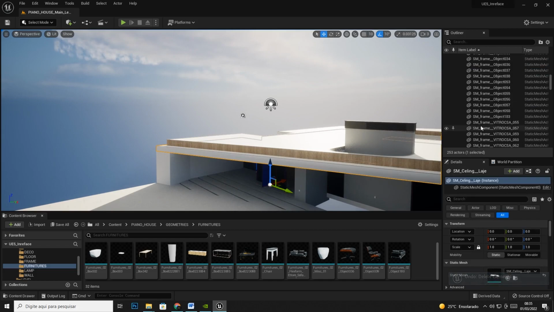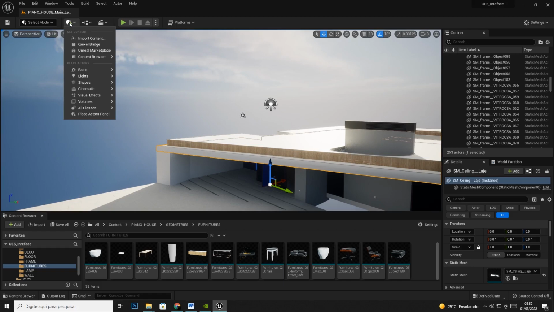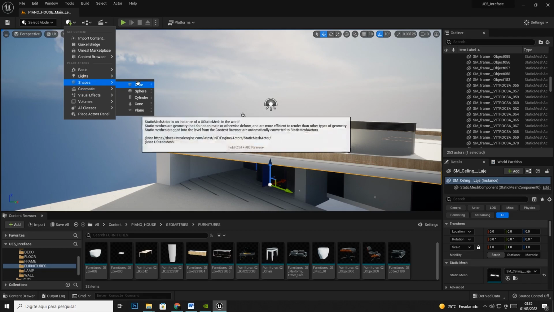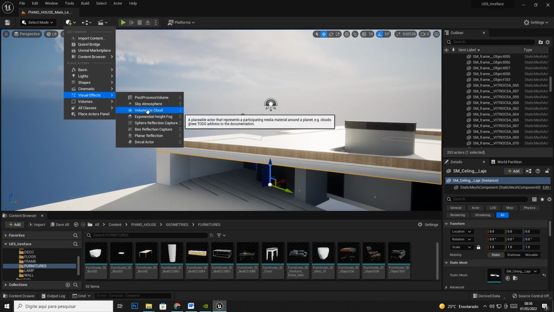Okay, so basically actors are the elements that are part of your project. For example, I want to add an actor of the type directional light, point light, spotlight. All right, or I can add an actor cube, sphere, cylinder, or an actor of the type camera, or these types here. I can do that.